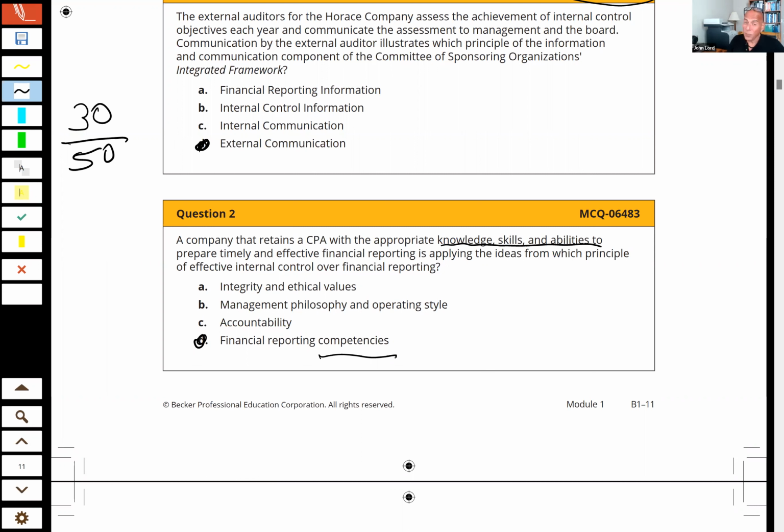So if you have to guess, you have to think to yourself, have I picked a lot of C's so far? Have I picked a lot of B's so far? And if you've already picked what you feel has been a lot of C's, don't pick C. If you've picked a lot of what you think to be B's, don't pick B's. Pick another letter if you have to guess on a question. Don't forget also that on the CPA exam, you really should be working through these questions at a rate of about a minute and a half per question. Now, I give you 2 minutes here while we're learning, but you really should be at about a minute and a half per question. I am not so worried about speed at this point as I am accuracy. So I want you to be striving to get 75 on those questions.